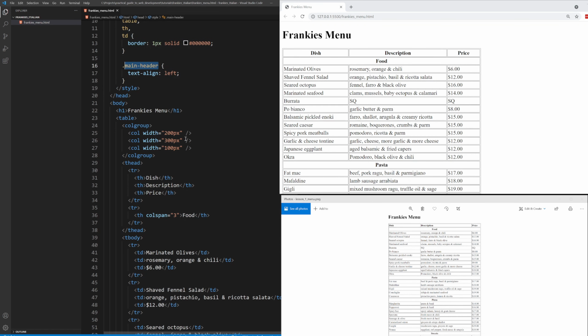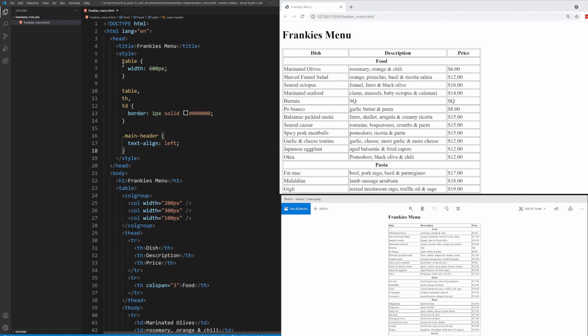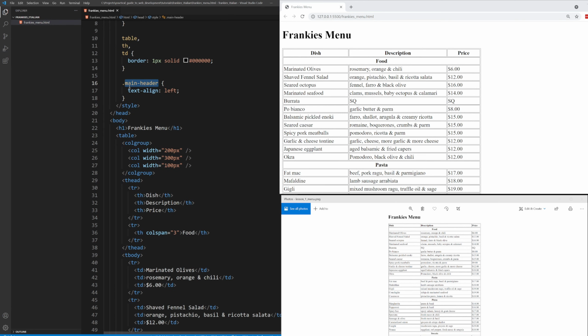Currently it's not targeting all of these ones. These ones are specifically targeting elements. They don't have a period in front. So they're just targeting all the different HTML elements that we specified, where this one is specifying a custom class name. And as you've noticed, we don't have an HTML element called main-header.